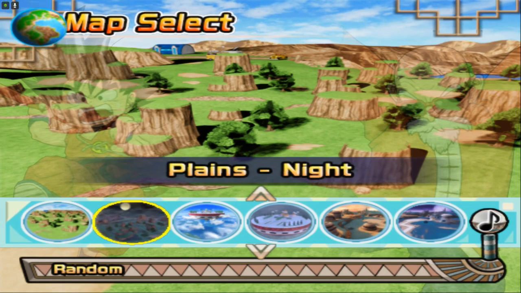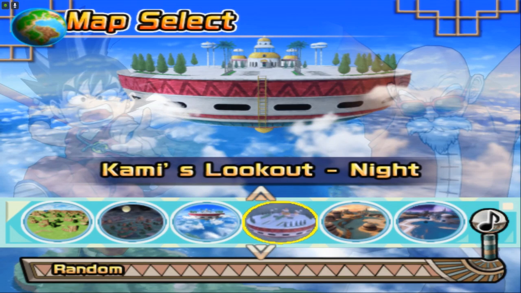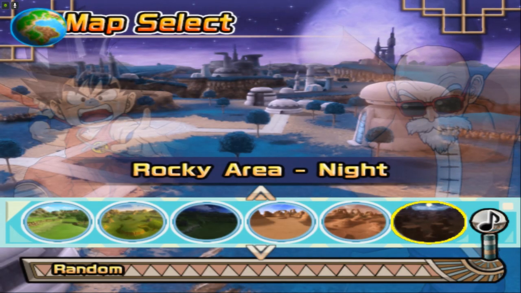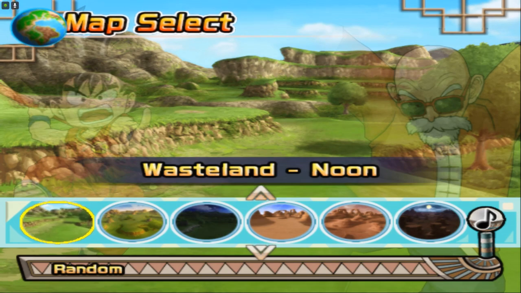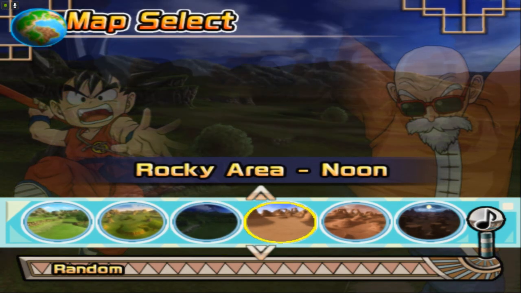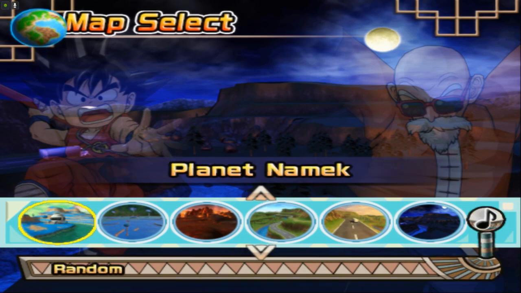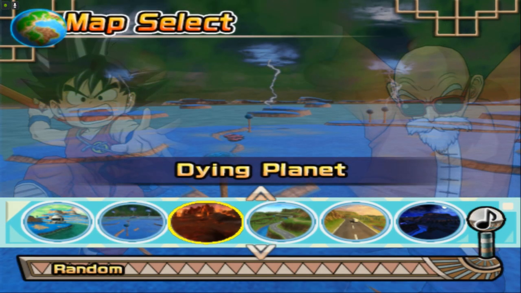Stages to planes. Planes Knight. Kamis Lookout. Kamis Lookout Knight. Planet Evening. Planet Knight. Planet Namek. Wasteland Noon. Wasteland Evening. Wasteland Night. Rock Area. Noon. Rock Area Evening. And Rock Area Night. These are all stages. Okay, Planet Namek. Agonizing Planet Namek.